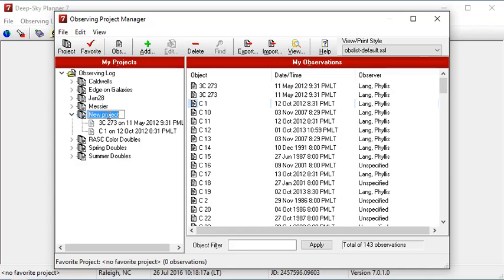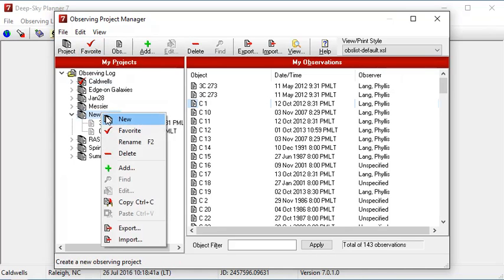Now, to make this the favorite project in the system, and I'll explain that in a moment, you click Favorite. There can be only one favorite in the system at a time, and to select a different one, you just click the project in the project pane and click Favorite. You can also do it through a context menu. I right-clicked, and then I can make this the favorite.